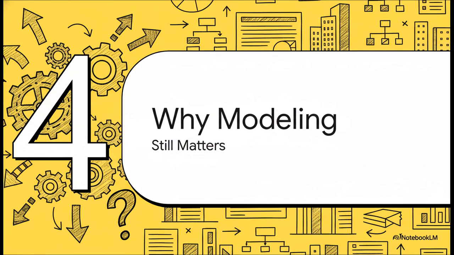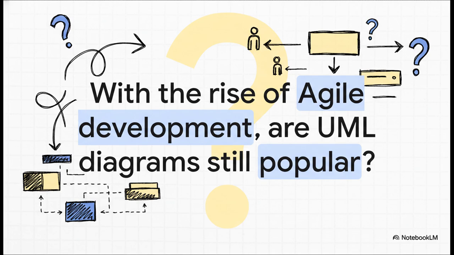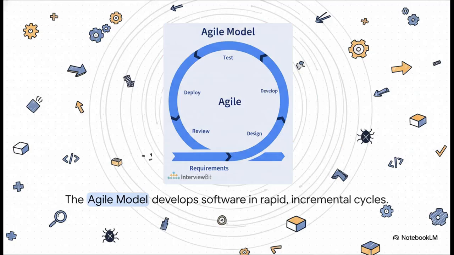But all of this kind of begs an important question, right? In today's world of super fast, rapid development, does this kind of detailed upfront planning still even have a place? I mean, today, so many software teams are working in an agile environment. And agile really emphasizes flexibility over doing a ton of design work up front. So, where does something like UML fit into that picture? Right. The whole idea behind the agile model is developing in these short, rapid, incremental cycles. The goal is to avoid getting bogged down in huge long-term planning sessions. Instead, you build, you test, and you review in small, manageable chunks.